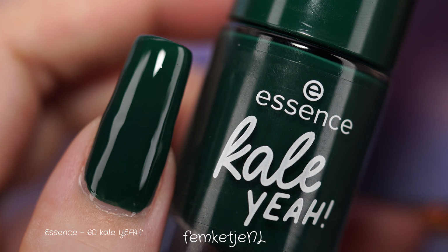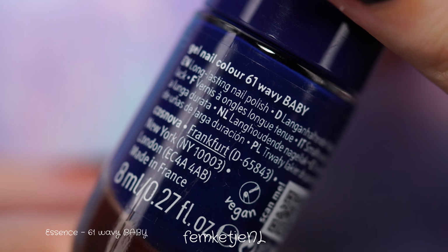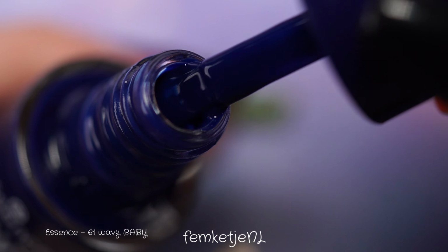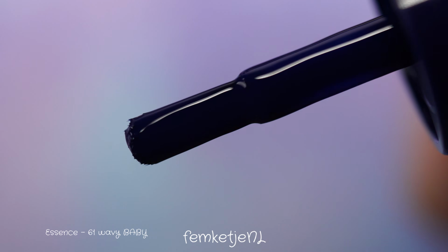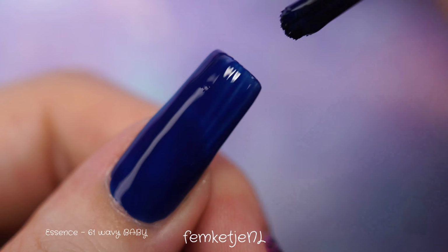One thing I do want to mention is that especially for darker colors which are as opaque as this one and this next blue one as well, you really want to apply a good base coat or maybe even double up your bases to prevent any staining and discoloration of your natural nail plate. If you don't care about that at all, just apply 1 random coat of base coat just to make sure that the polish has something to stick onto. But colors like these can really discolor the nail even after only wearing them for an hour. Let's just put it at that.